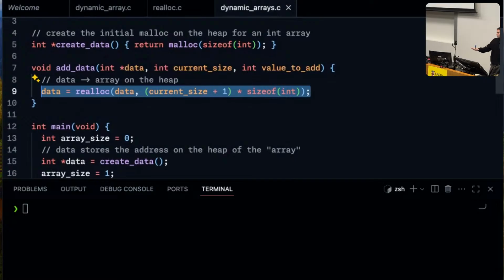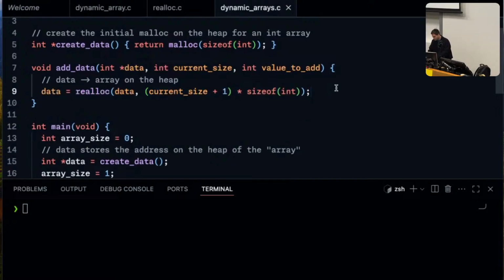So we're not quite finished with this function. We've grown the array, but we've not done anything with value to add, which I feel like is what was throwing all of you, maybe. We just need to know how much memory to reserve, which was whatever it used to be, the current size, plus 1. So it used to be 1 element, now it's 2, times the size of an integer. It's literally like I came to you and said, I need you to reserve. I used to have 1 seat reserved in this row. I now need you to reserve 1 seat plus 1. 1 plus 1 seats. So how many seats would you reserve? The one next to you. Yeah.